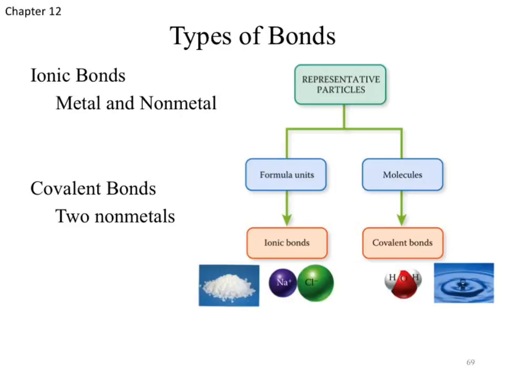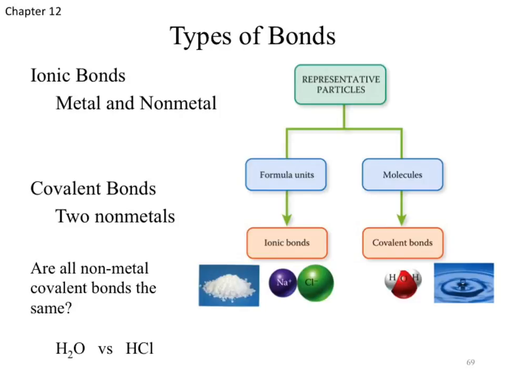Your textbook references these as 2 big subcategories. Ionic bonds, which is typical of metals and nonmetals, and then covalent bonds, which is 2 nonmetals. Are there variations within this? Absolutely. But those are our 2 primary categories. You've seen those 2 primary categories before because you saw it in nomenclature. So being able to recognize a structure and classify it as either ionic or covalent helps you then go through and do your nomenclature.